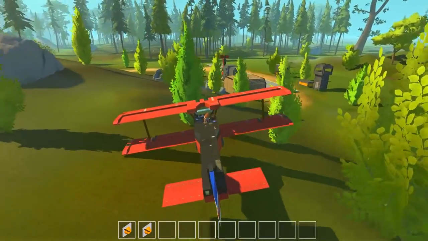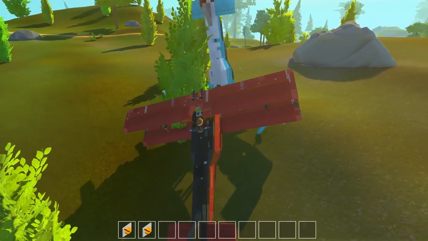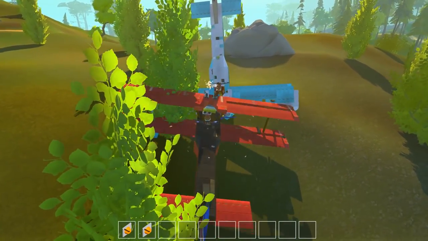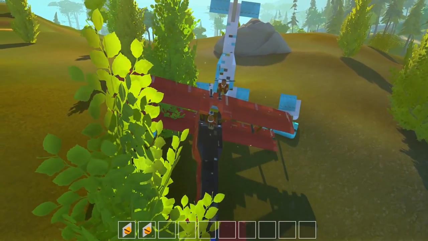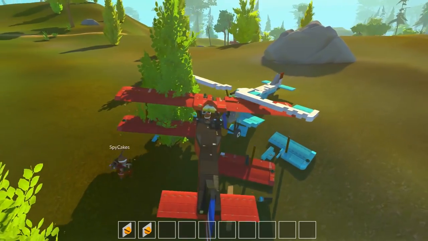You know I don't want to shoot my own base. This is a strafe and run. Take this. Die. Die. My plane. God, get out of here, old man. Go, go, go.